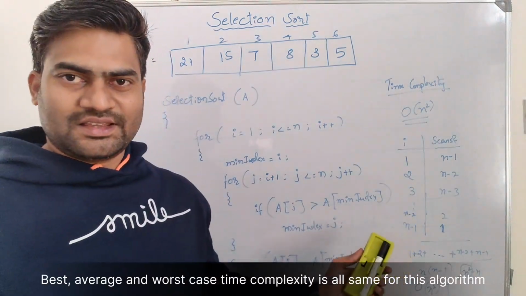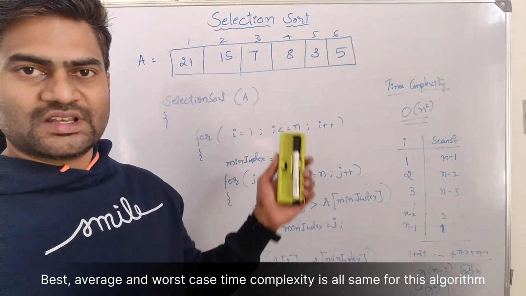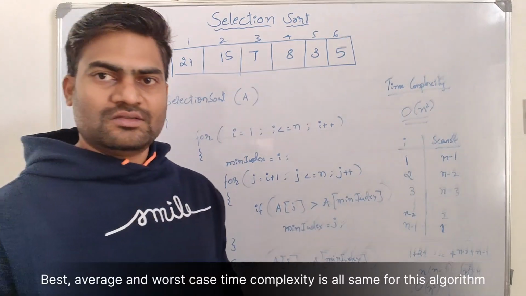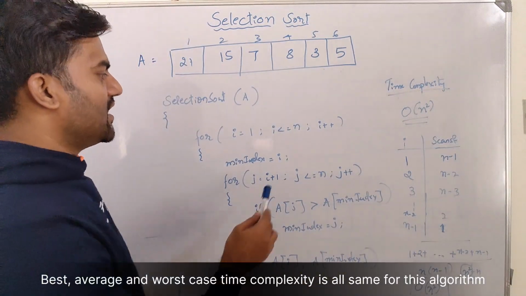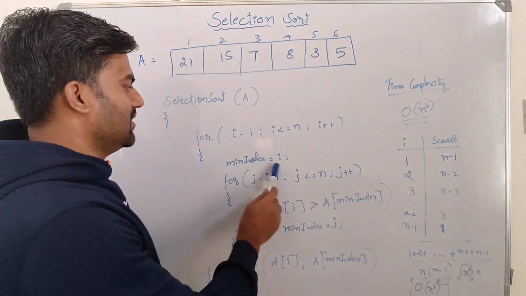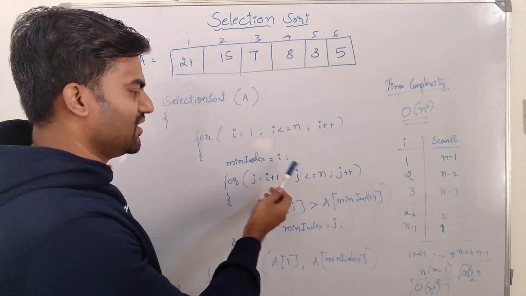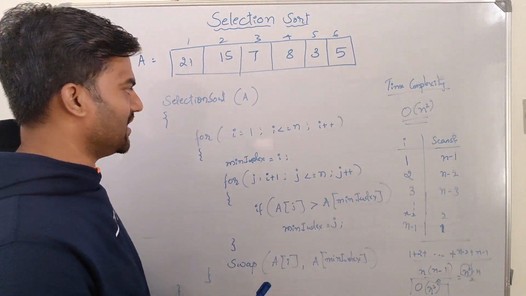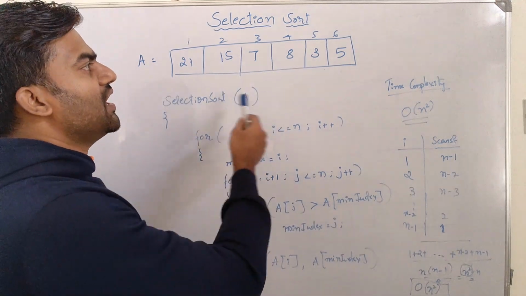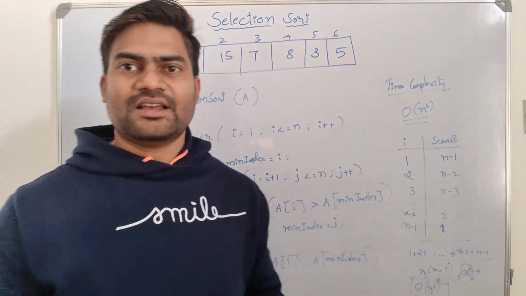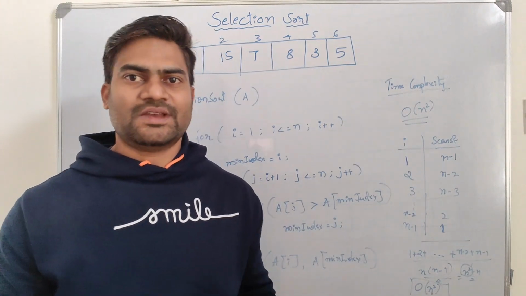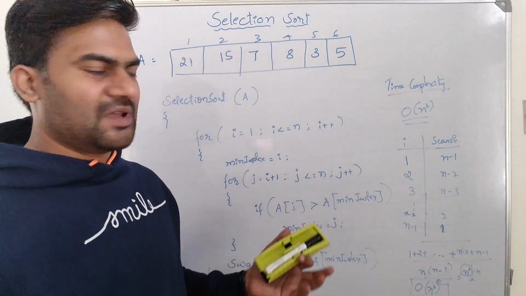So this is basically the time complexity of this particular selection sort. Now, what is the space complexity? So we are taking this particular variable, so this can be ignored. It takes a constant amount of time, and we are manipulating this array inline. So basically this is an inline sorting algorithm. That's why there is no need of extra space.